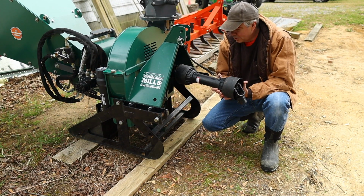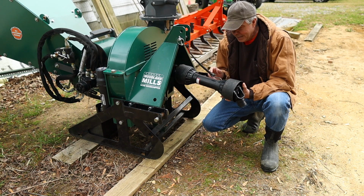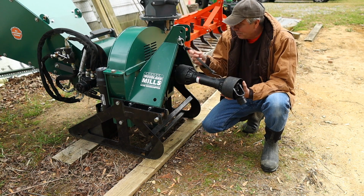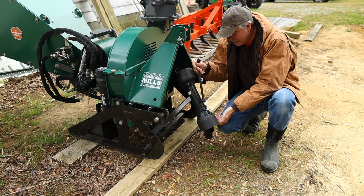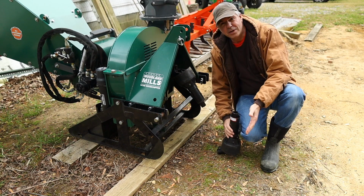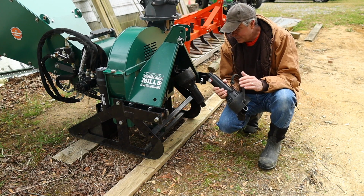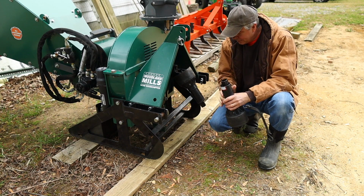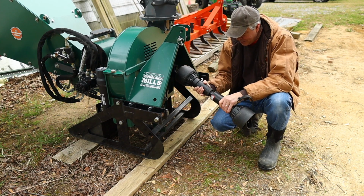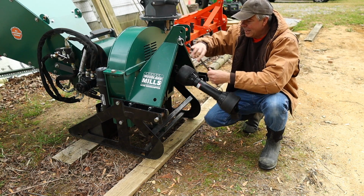Here's another great example with my wood chipper. Now this is an extremely short drive shaft. I have the same issue with my rototiller. And if you didn't have the strap hooked on here and you let the shaft just hang there, it falls apart, comes right apart. Now, you can store this part separately, which I've done in the past, but I like to just keep it all together. So, let me put that back together. And I just take the bungee and I hang it there.